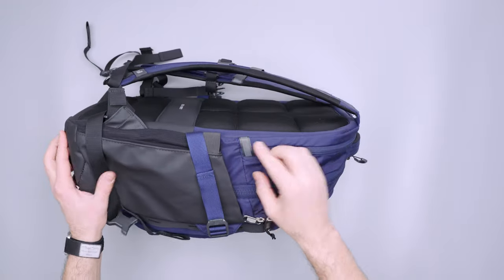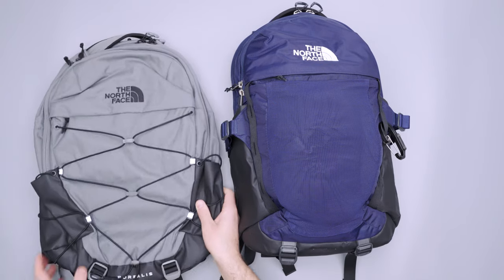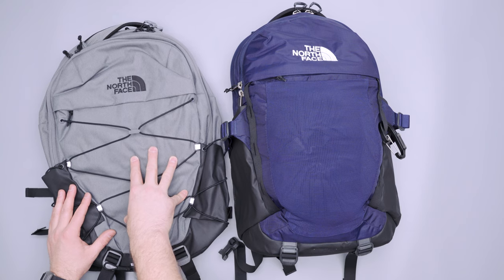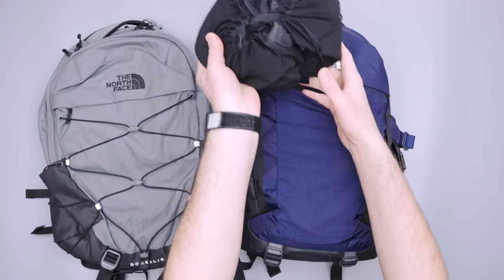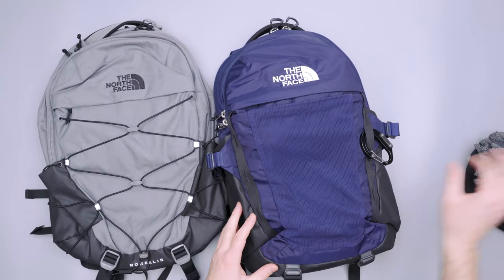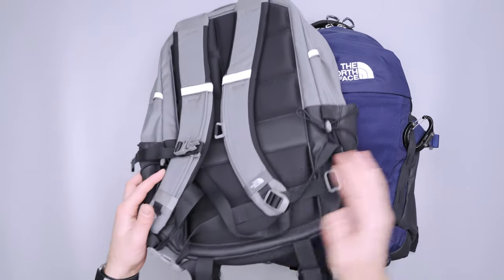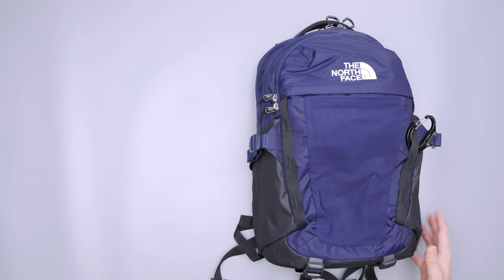I just want to compare the silhouettes of the Recon and the Borealis. The Borealis looks a little bit more like an adventure bag — there's more going on, more functionality, and there's a bungee system on the outside. On the Recon, I love this front pocket — it's awesome. I've got a hoodie inside of there with gloves and a buff at the bottom, and it looks very clean. The Recon has a clean profile. The Borealis has more of an adventure look — not quite as clean.